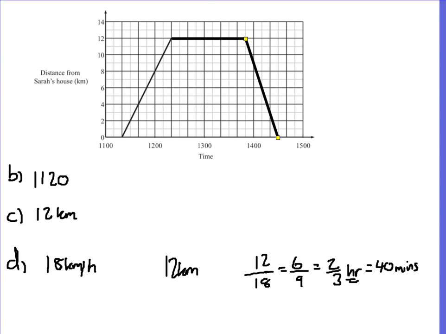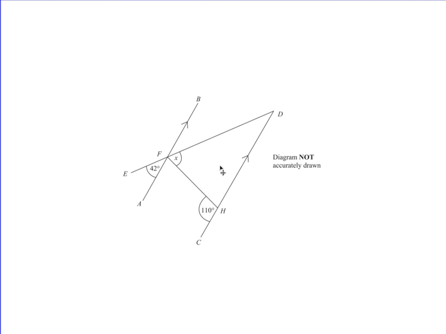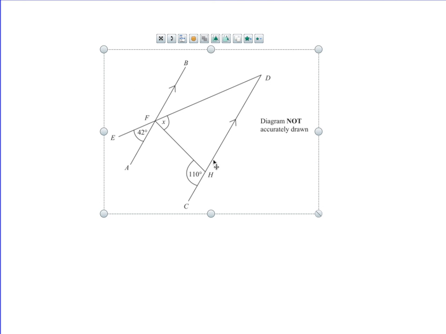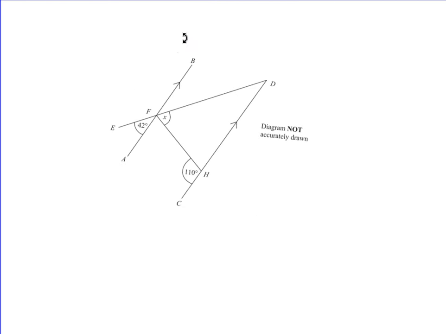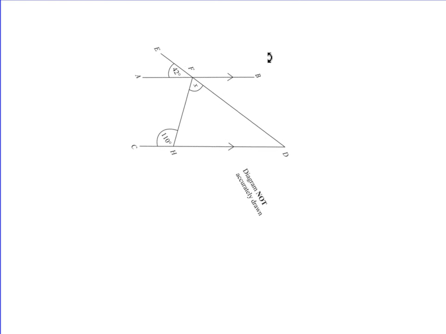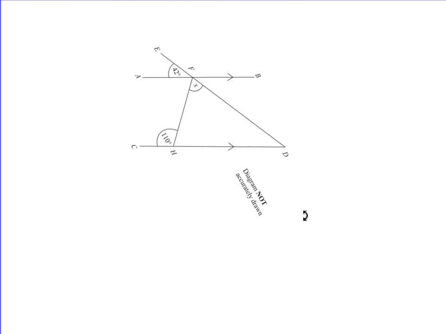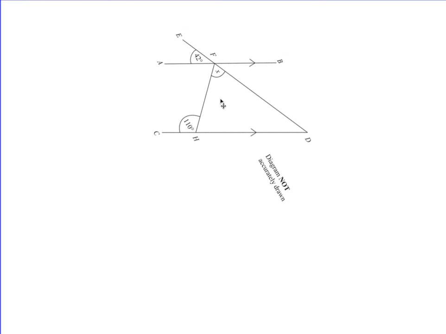Question 13 is an angles question. So we've got the angles in here, and we are looking to work out the size of angle X. You're given that these are parallel lines. A little hint I always give students is, if you turn the question round so your parallel lines are in front of you, so you'd actually turn the piece of paper physically round, you'll find the question a lot easier to do.